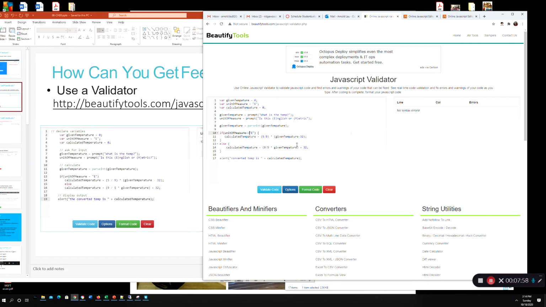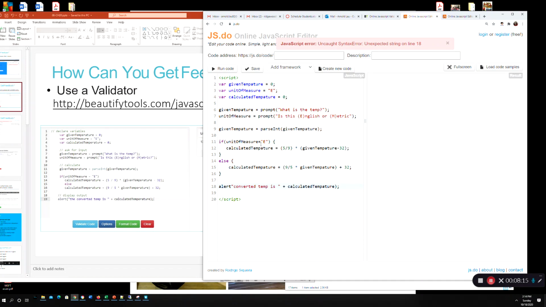So this is something that's pretty cool. You can kind of do stuff like this, and this particular type of error, you wouldn't catch it in JS.do, right, or some of the other things that check it, which again re-emphasizes the point why this is not really a syntax error, okay? So here, this is JS.do, right, and you see a syntax error, but the syntax error is not coming from this. The syntax error is coming from here because I intentionally took out this open paren, right? And just to reemphasize that point, let me put that paren back in here.